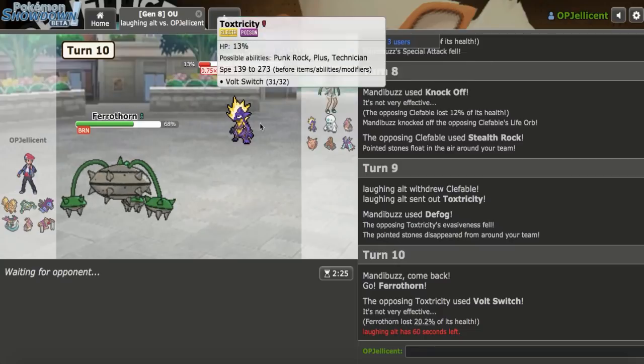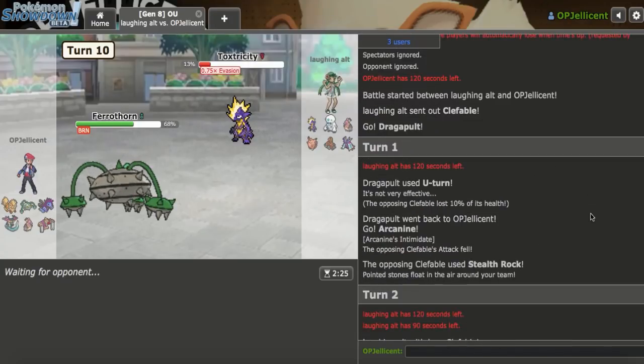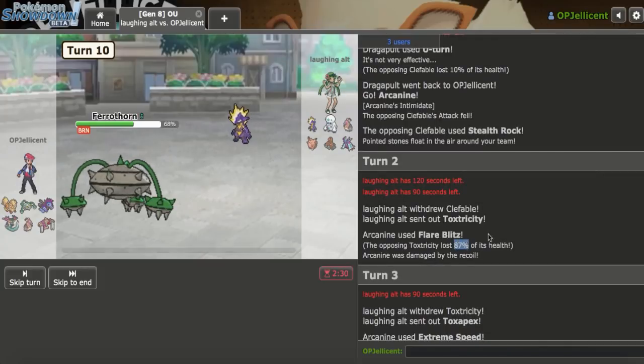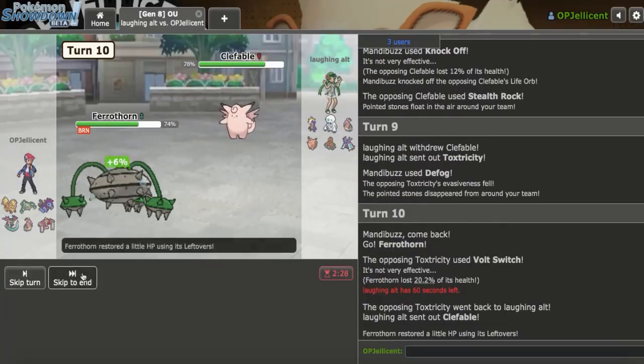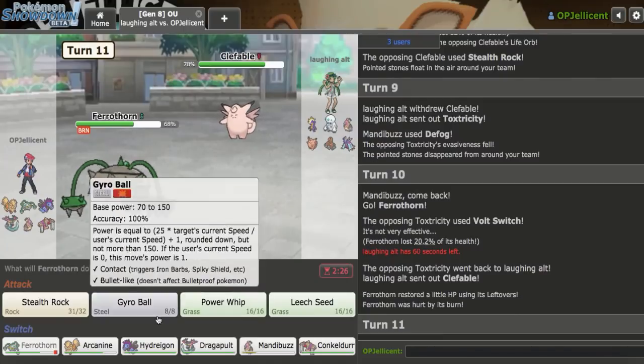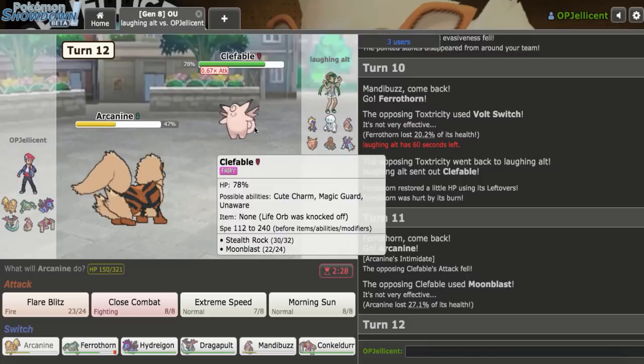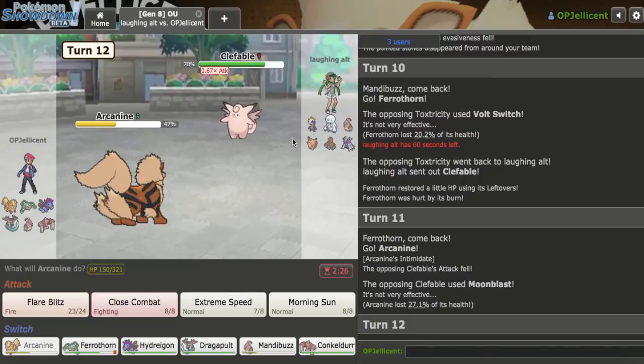Can I hover over to get the exact amount? I guess what I can do is check how much my Flare Blitz did earlier. It says 87 exactly, so I think they come in. They have a Fire move on this for sure. And they click Moonblast, okay. I guess it's because Gyro Ball doesn't do too much anyway.